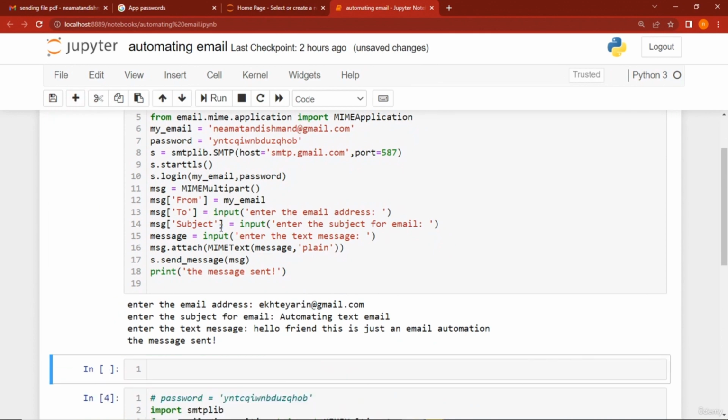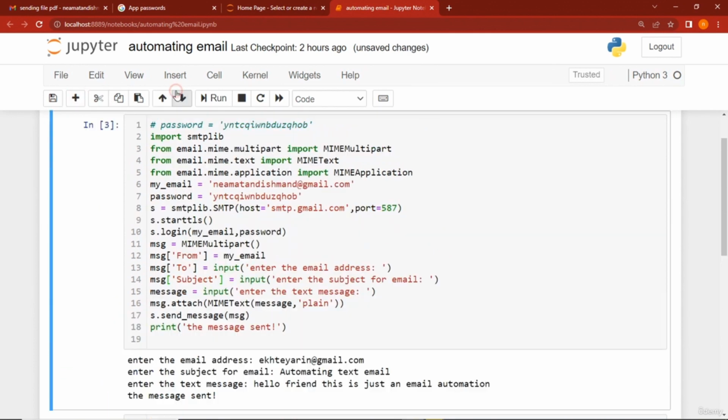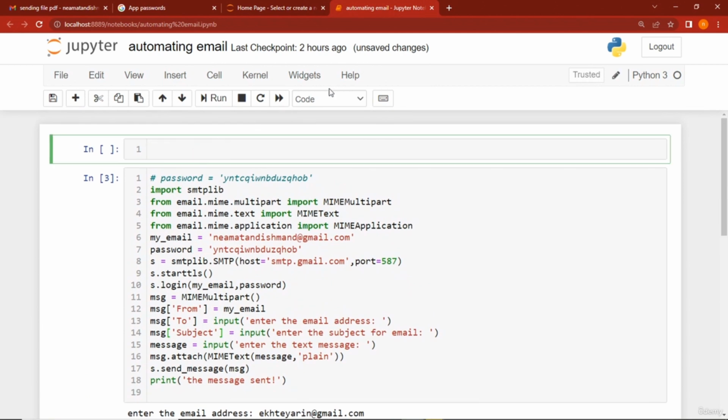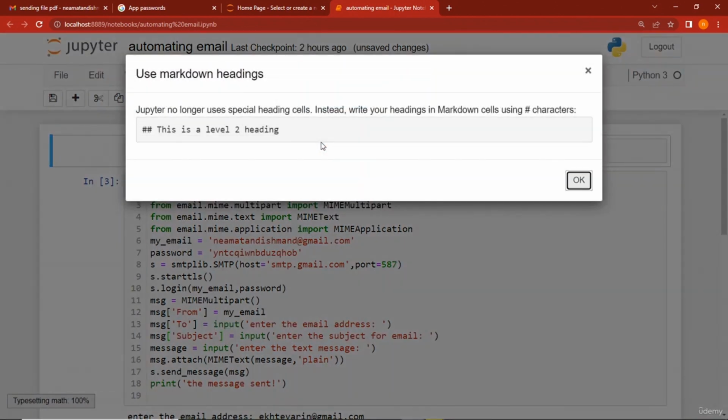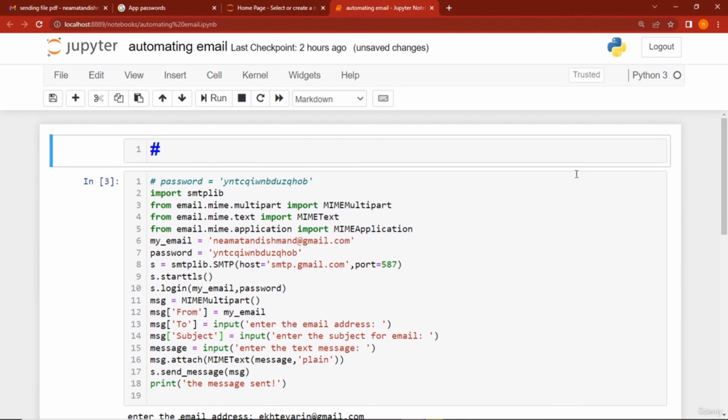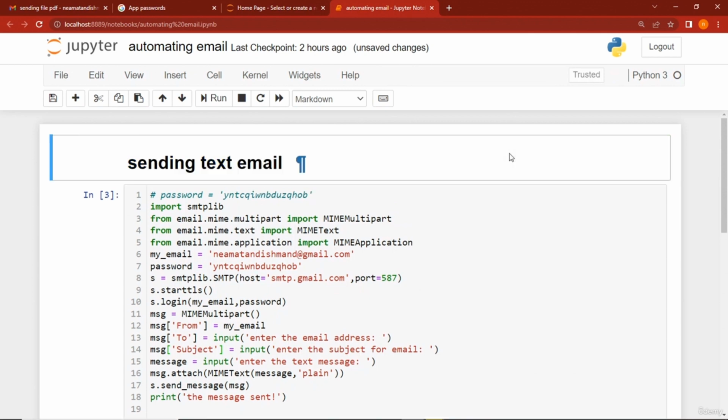Let me first fix this. I want to add here something like: it is for text. Sending text email.